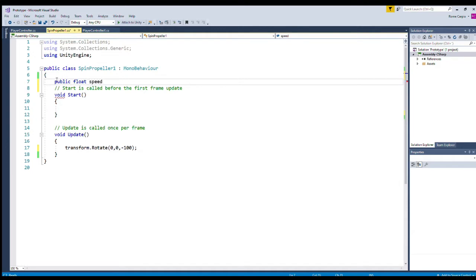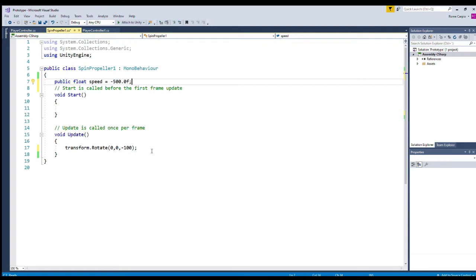Then this will be equals, since it's going to rotate counterclockwise on the Z axis, we'll make it negative 500.0 to show that we're creating a variable that needs a decimal number. And I think we need to put F here to show that it's float. There's still a red thing here. Oh yeah, I forgot, we have to put the semicolon to close our statement. Now I think we have successfully created a variable for the speed.